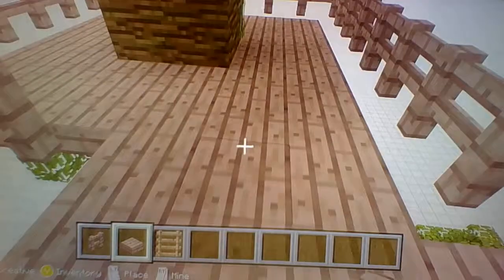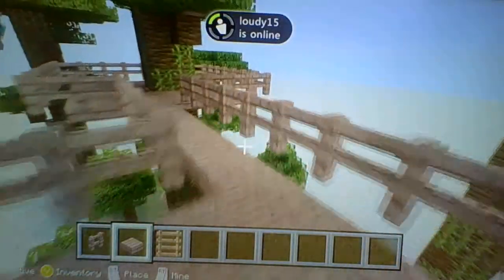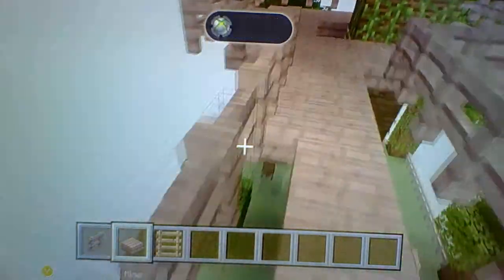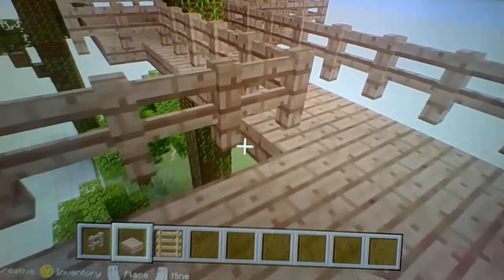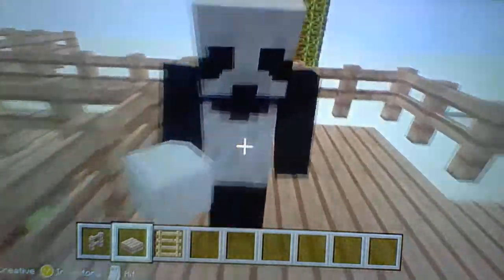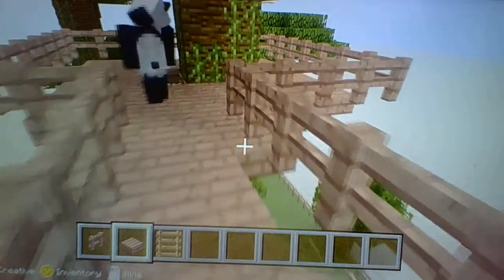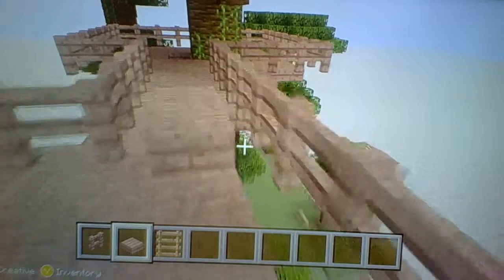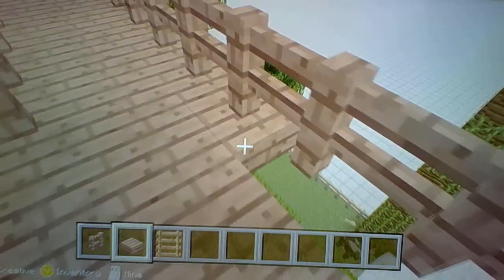I'm just gonna have it like that because it looks nicer. What do you think? Just a tad nicer. If we go like this as well. Yeah, you know the way people in the jungle normally survive and they normally have all this stuff? Yeah, that's what I'm trying to do. Anyway, it's gonna be me. Nice. I might try to see if I can make a zip line with minecarts.